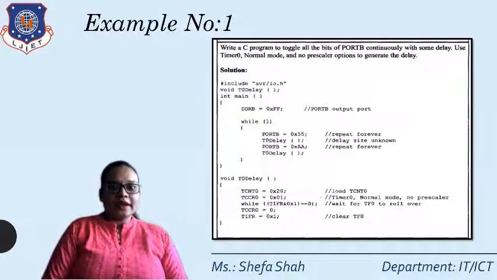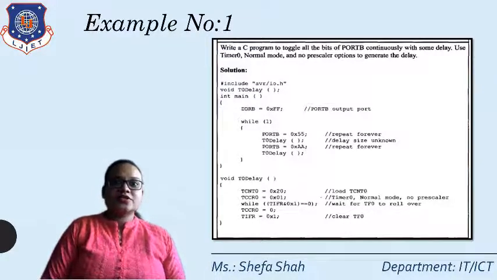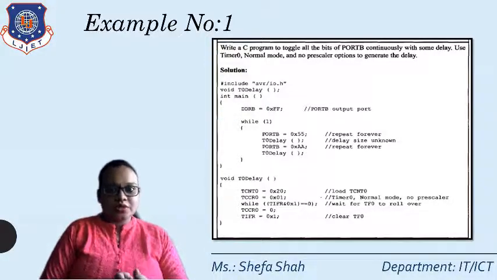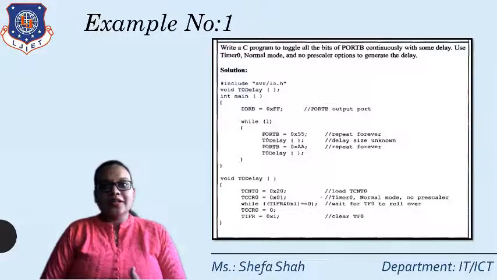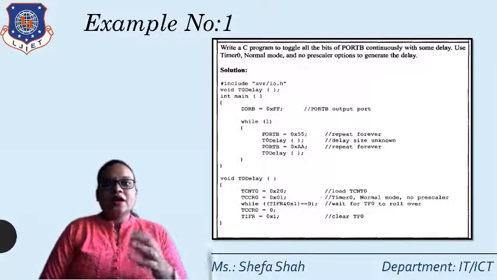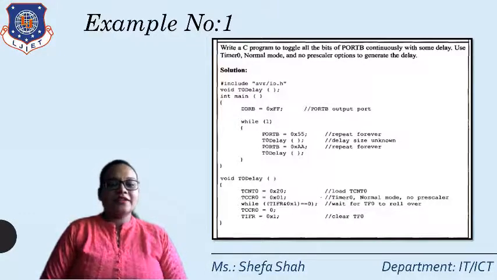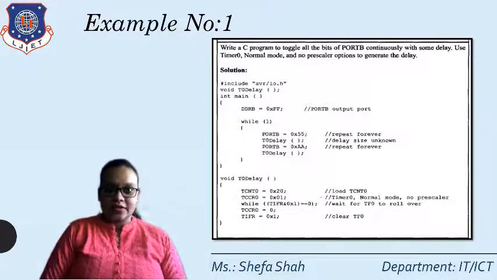And we are checking whether it is 0 or not. If it is 0, then we need to keep checking this continuously. But if it is 1, then this while loop will become false and exit, and the next statement will execute. As it is 1, we need to stop the counter. So in TCCR0 we again load the value 0x00, and we give the TIFR register 0x01. That means we are clearing the TOV0 flag for the next cycle. So this is how you can write a program for the timers using the C language.